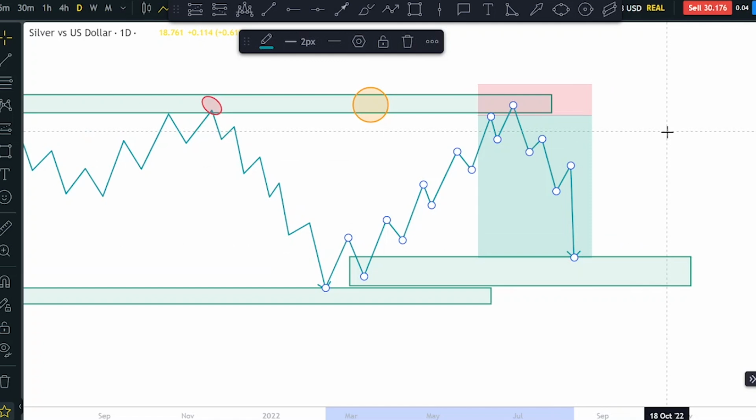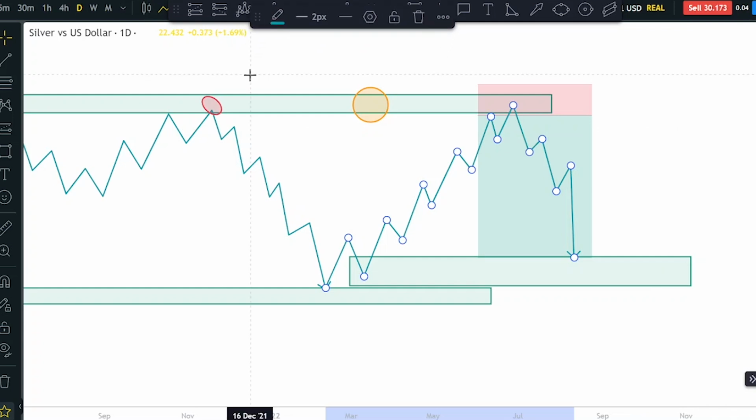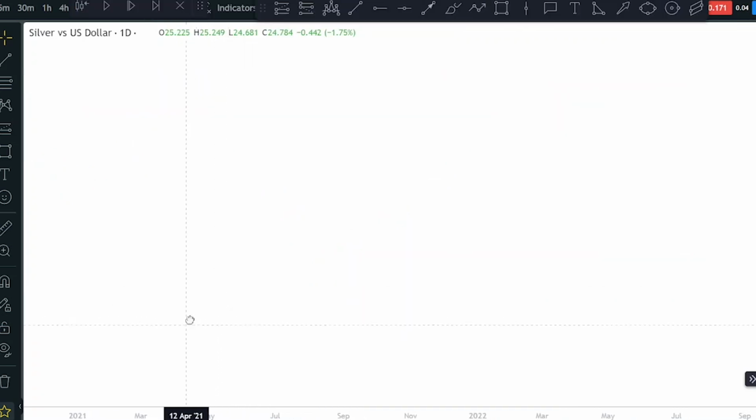Now, let's move to the chart and see how we can enter by using that strategy. As I told you, this strategy is very easy, but it's not easy if you don't wait and be patient from those areas that I've been talking about. So you have to respect the rules. And also, before we move to the chart, this is another way to look for when we are in the trend continuation or when we are in the reversal from the higher time frame, from a daily time frame.